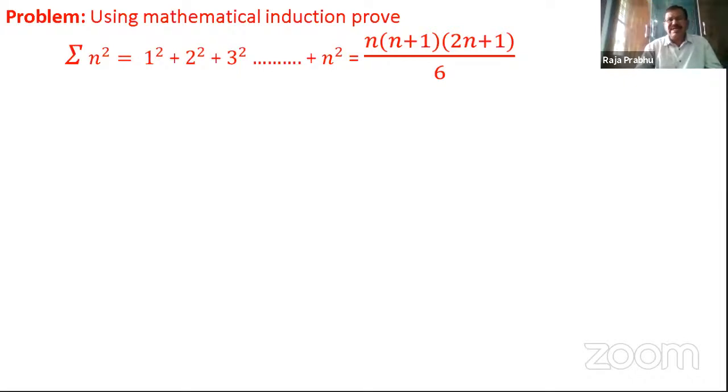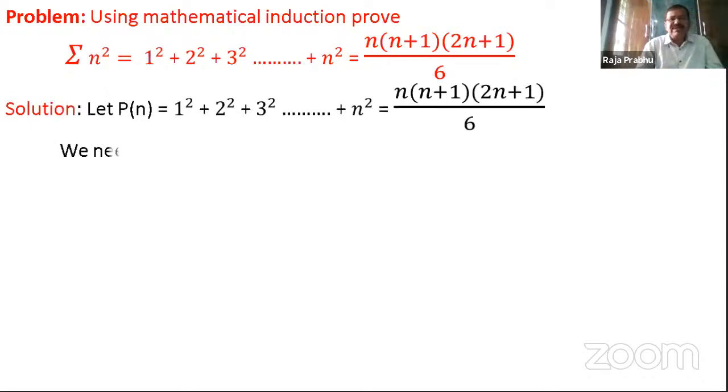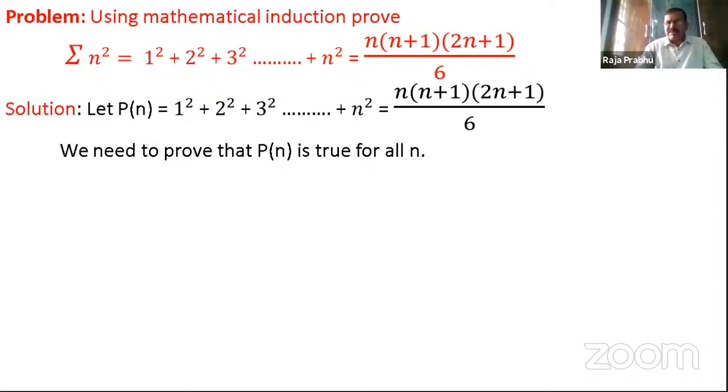So already you know, to prove any statement, there will be 3 steps. Now, before you start the problem, for our convenience, we need to consider the statement as P of n. P of n is equal to the given statement, that is 1 square plus 2 square plus 3 square and so on up to n square, which is equal to n into n plus 1 into 2n plus 1 by 6. Now we need to prove that this is true for any value of n, means up to the first term or the second term or the third term or the 10th term or any number of terms.